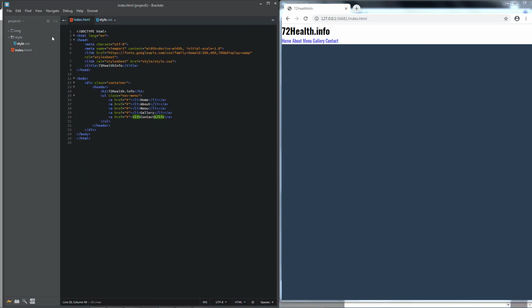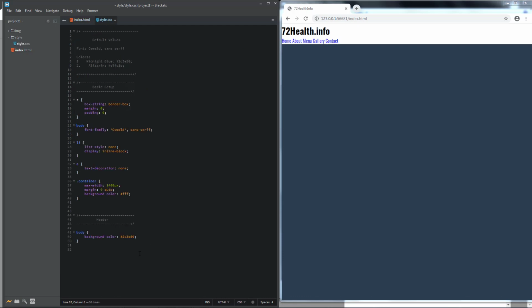Next thing that is going to be stylized is H1. We are going to stylize it by selecting it, and we are selecting it like this. We can select it this way because it is the only element placed in the header element. This is one of the different ways to select something, and through this course we will show you more ways to select something. When we have selected H1, we will add to it text-align center.